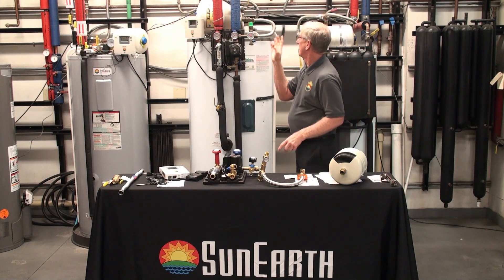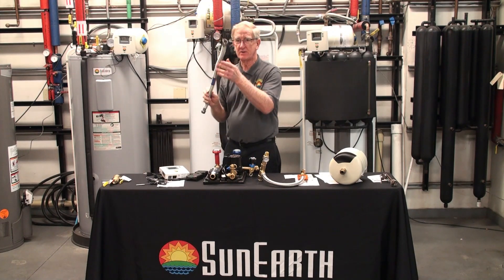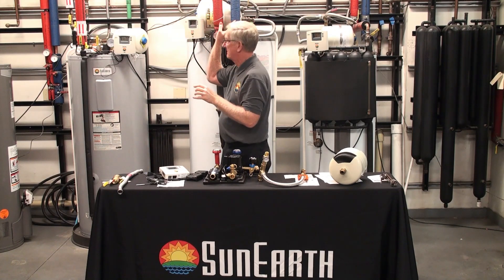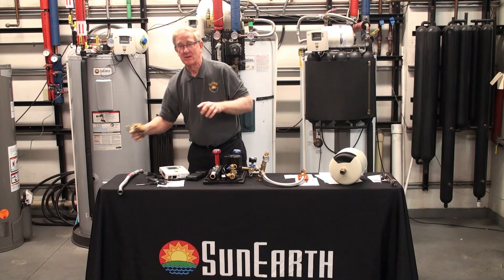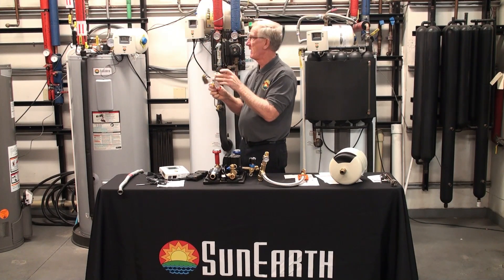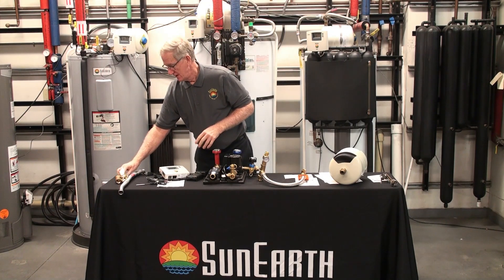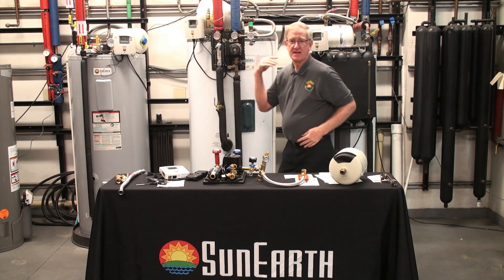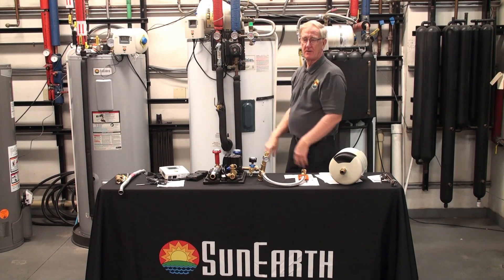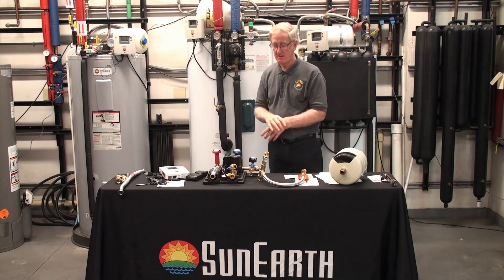In addition to that, you'll see some stainless connectors — standard water connectors that we use to hook up the tank. There are also valves on the system that allow you to bypass this tank if you need to service it. This tank feeds like an electric or gas water heater or tankless — you can bypass it and service the tank while still having hot water from your primary heater.